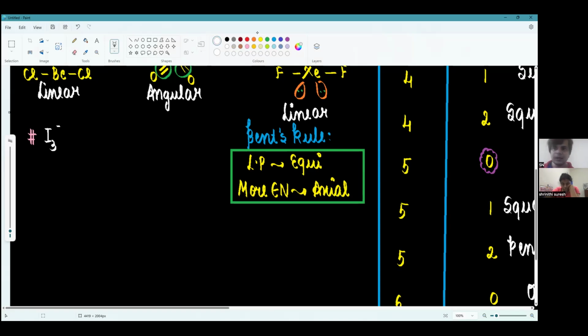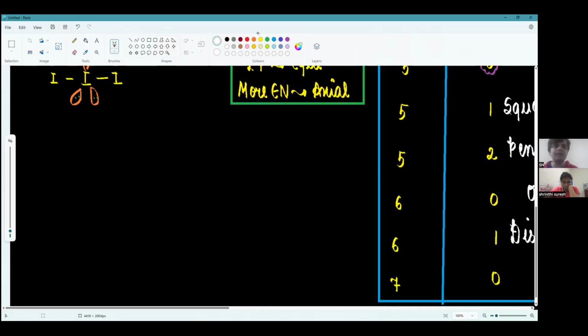Okay, sure. So I will write iodine over here. One central iodine. Look at this very carefully. Very simple. One iodine over here, another iodine over here, and then there will be three lone pairs. One lone pair, second lone pair, and third lone pair. Did you understand, madam? So this is also a linear shape. The shape will be linear, geometry will be trigonal bipyramidal. Got it? So did you understand this 2-3 example, madam? Yes, sir. Okay.